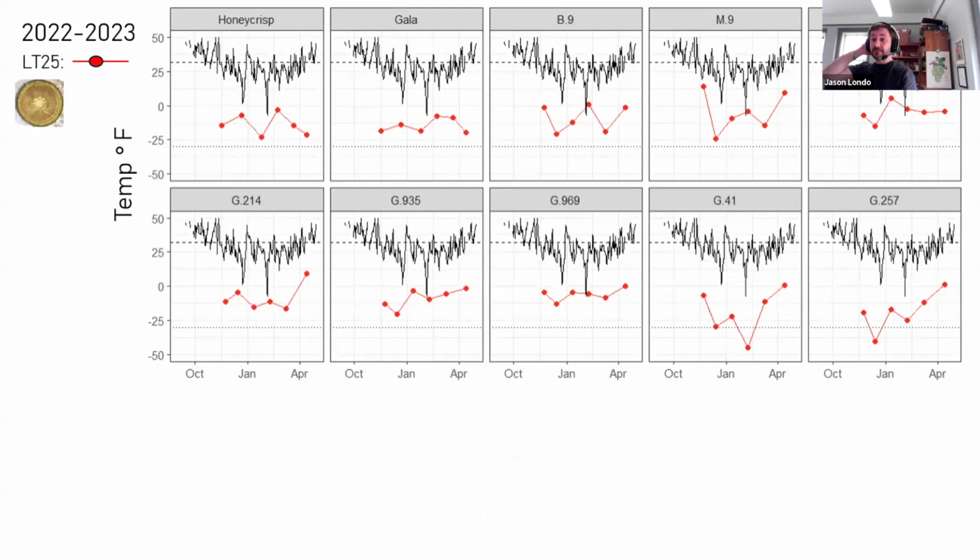Now, when we look at the false spring winter, things are very different. So here again, here's the minimum temperatures. You can see that big warm up in the middle of winter. And what you see is not a U shape for most of these cold hardiness curves, but this sort of weird zipper or W shape.